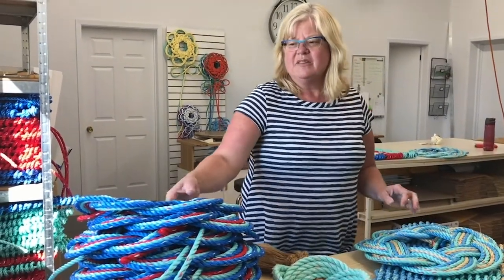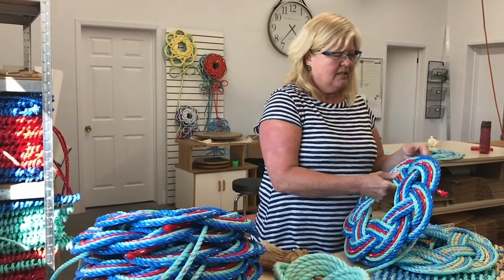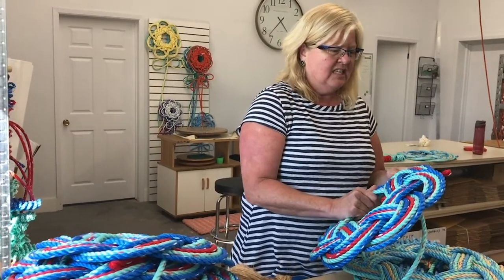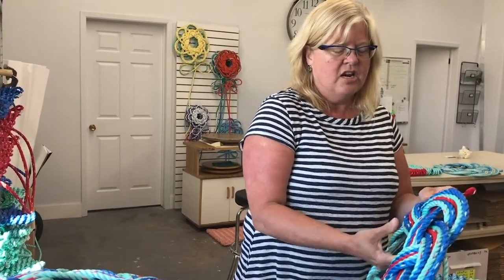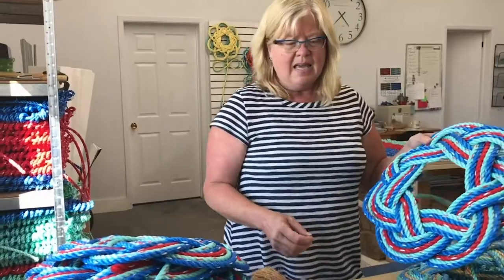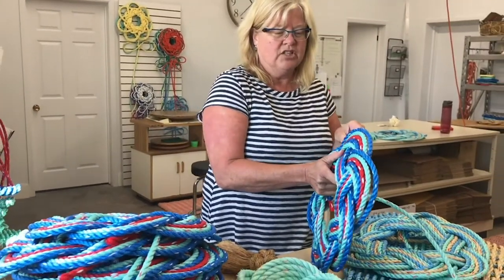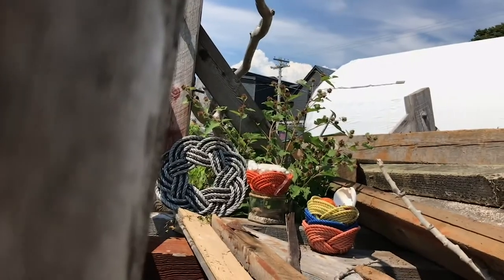The rope we use for our four-season products is a new lobster fishing float rope. As you can see, we have lots of different colors in it — the colors are so that fishermen can mark their traps. It's tough, rugged rope, so it lasts for years out in rough seas, salt water, and sun.